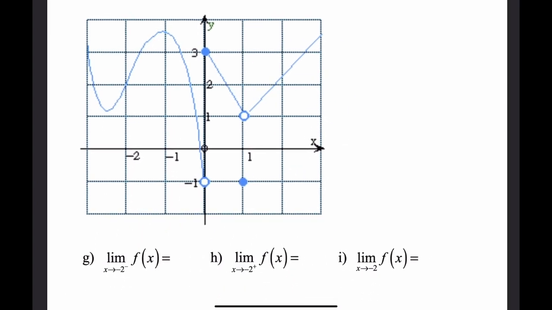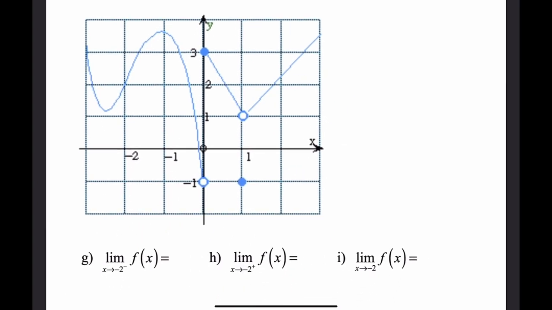Alrighty. Moving on to my next example. This time I'm going to be observing the function as x approaches -2. So I'm going to highlight my function at the x value of -2. Okay? And so let's begin by observing the function from the left side. So as I approach -2 from the left, my final y value is at 2.